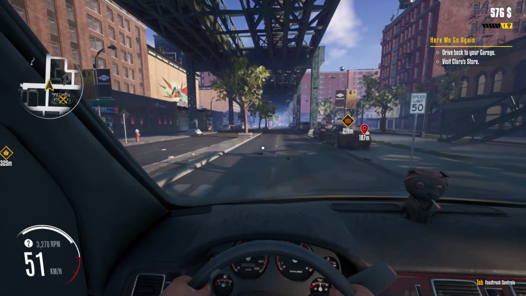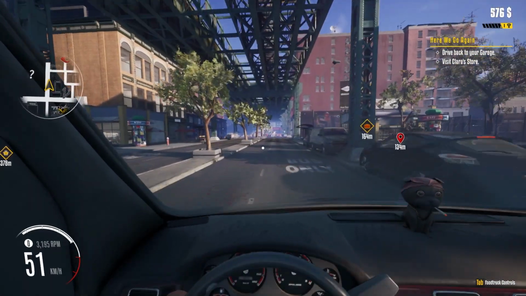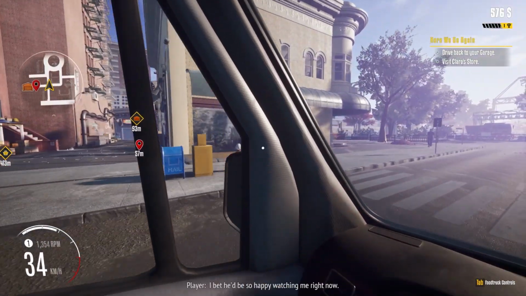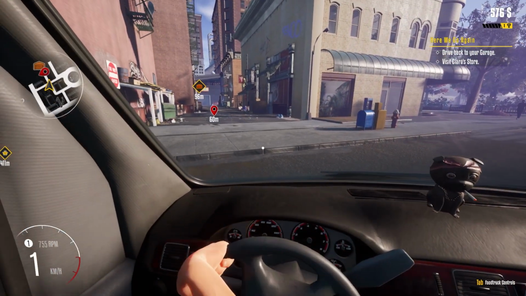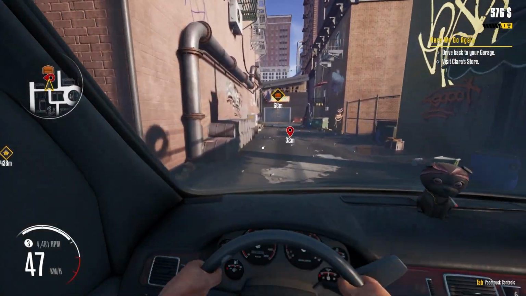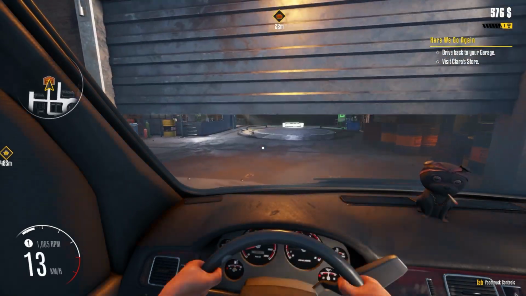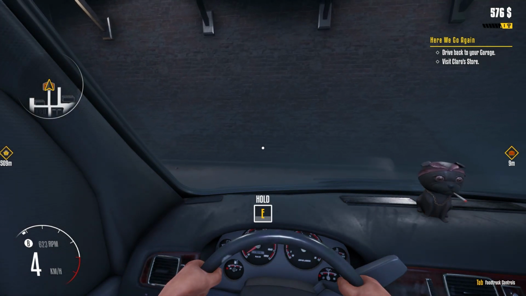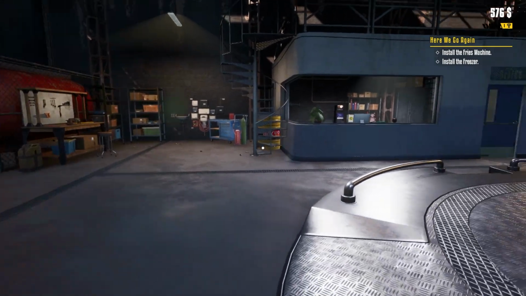We're almost back to the garage. I wonder how Dennis is doing these days. Dennis? Who's Dennis? Doing this for Dad. He'd be so happy watching me right now. Dad's right there on the dashboard. Don't worry about it. Okay, here we go. We are back at the garage, I believe. And... Yeah. Oh. Boom. Hold E. Install the fries machine. Install the freezer.